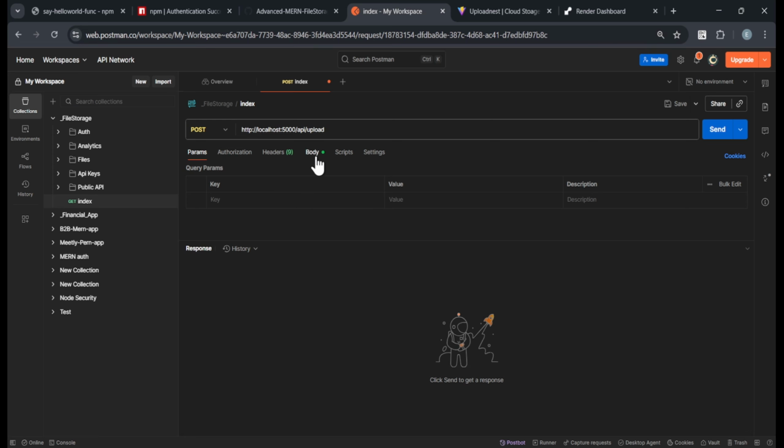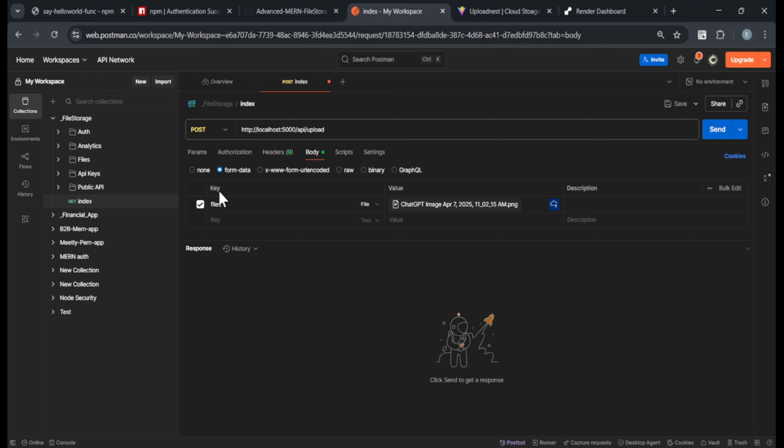I'm just going to click on body, then files. Then I have an image here. Let me try and then select a different image. So I'm going to select an image here. The AWS. Then let me try and click on upload send. And let's see if this will work. So finger crossed, let's click on send.